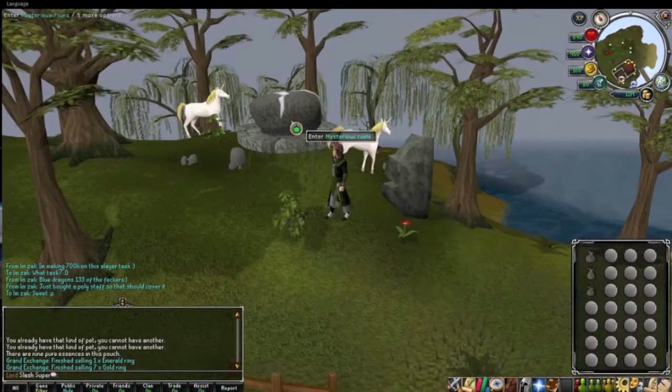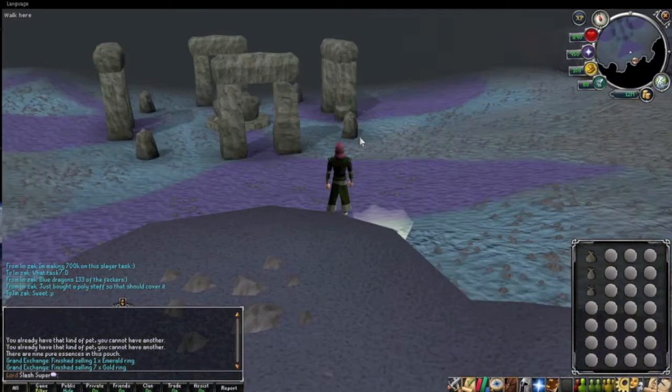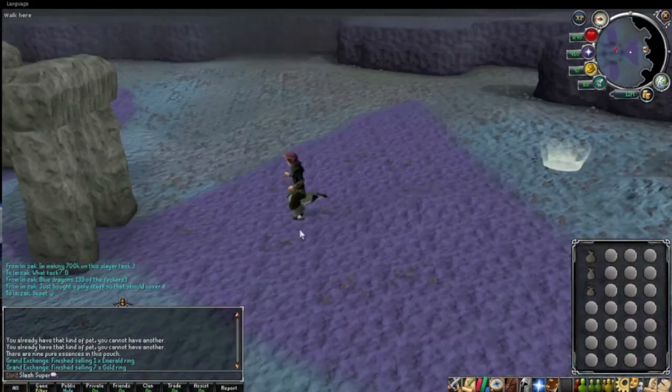And here you'll see me entering the lore altar. You can do this with the Wicked Hood, you don't need to bring anything else. This is why it's such a handy item. And you go and craft your runes.